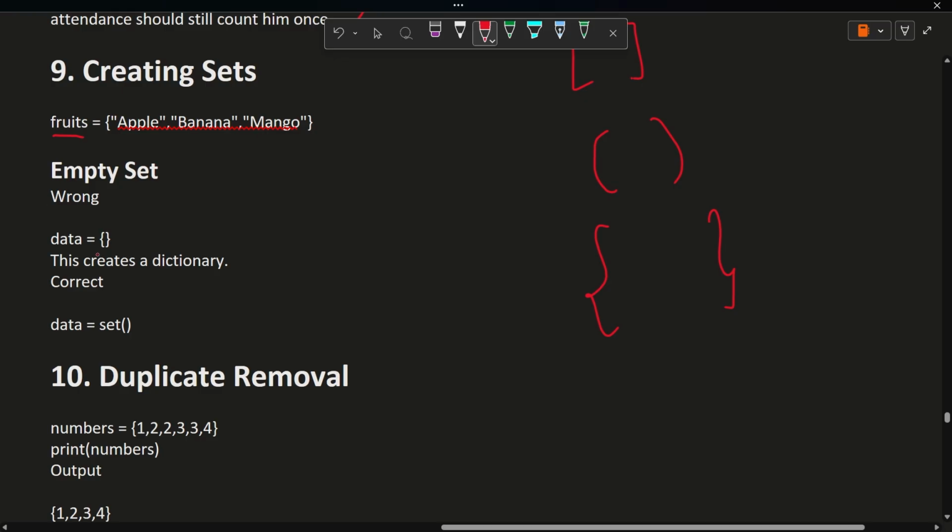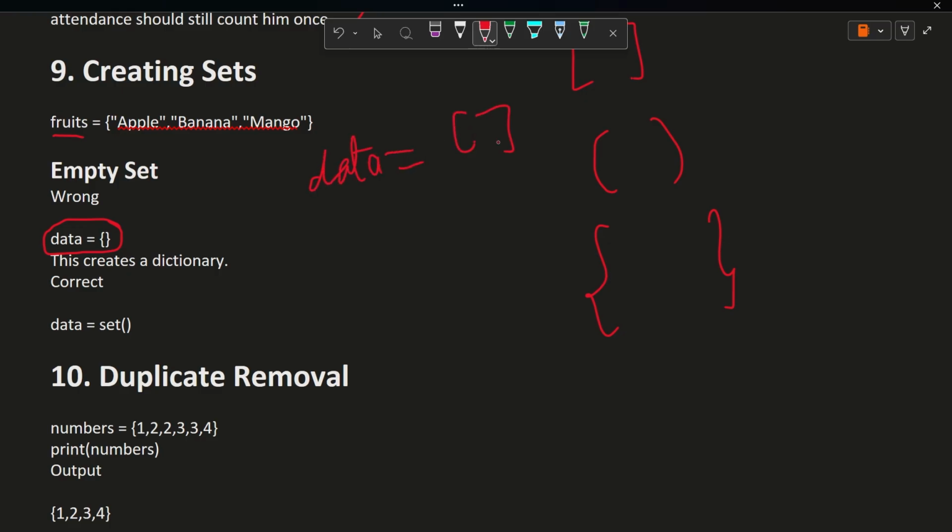But there is one wrong thing. To create an empty set, you cannot write like this. This is wrong. In the case of list and tuples, you can write the variable name followed by square brackets, and an empty list will be created, and with round brackets, an empty tuple.